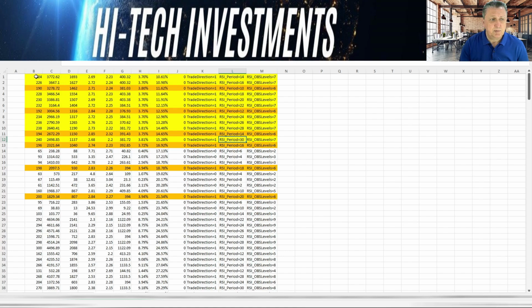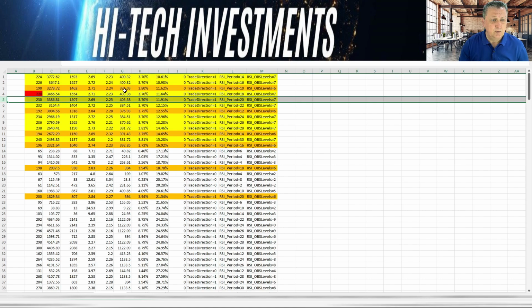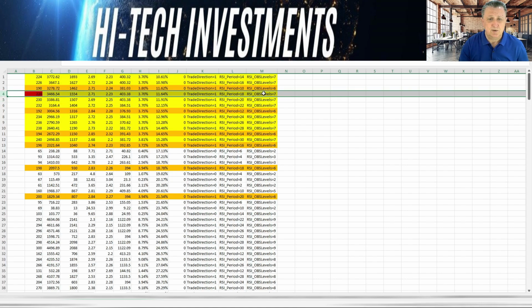So the first part, obviously, we can go for this particular one here. We wouldn't do that. What we most probably would do is take 1 or 2 steps down at least, and then go, okay, if we want to use the level here of 7, then we would do an RSI period of 18, so a bit away from the edges. It might not be all the way up here, but you can also do 20. There's nothing wrong with that. You can see profits are almost the same, drawdown is almost the same. So if you want to try and squeeze something out, maybe that is the one.